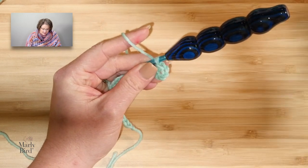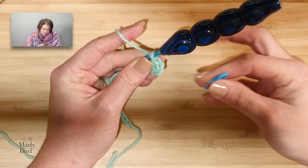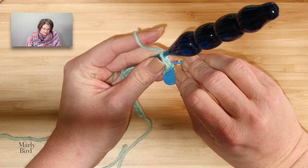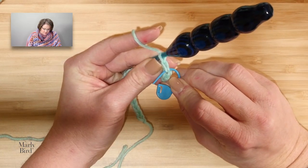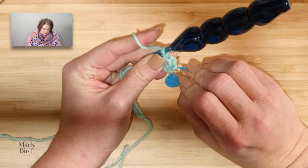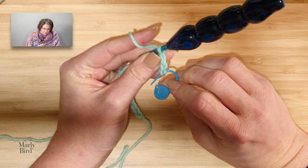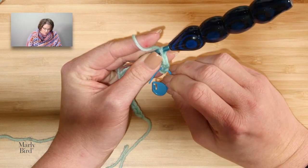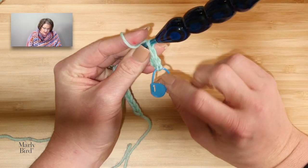I'm going to take a stitch marker. Looking at the hook, the loop behind the hook — you can see that V? So that's the first one. Skip the next one, and put your marker in the following one. I'm going to put my stitch marker into that spot, because that will be the stitch, or the chain, I work into at the end of the next row, and that's very important — it's hard to find otherwise.